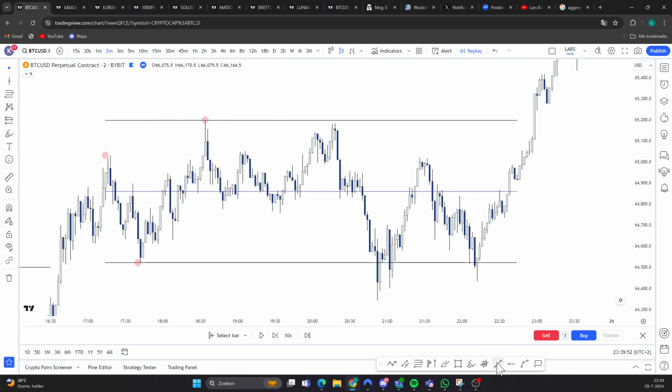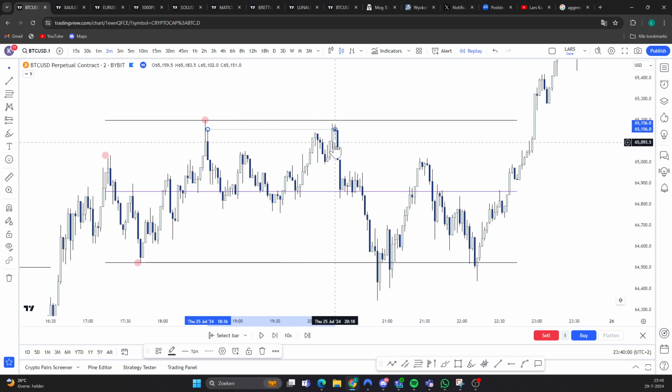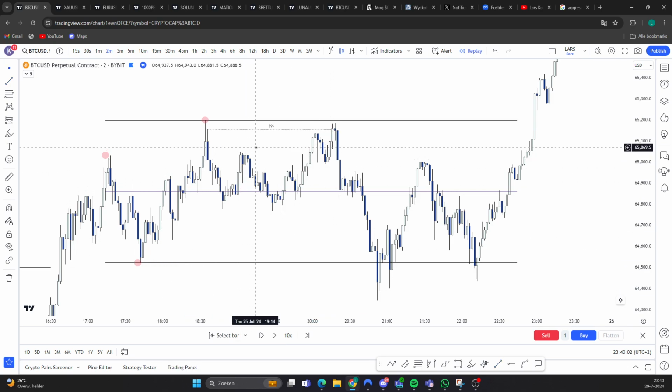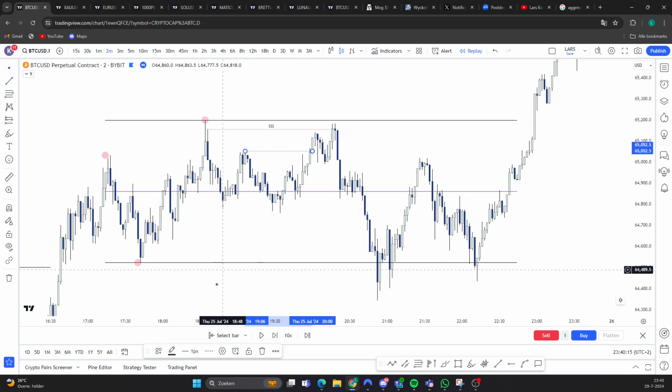What is a rule for a third tap of a Model 2? It needs to grab either extreme liquidity or extreme demand. Now, this is literally on a lower time frame the most extreme liquidity, because this is your range high and this is literally the wick next to it. It's the last wick high before the range high, right? So on a low time frame, this is your extreme liquidity. You could even say that this already was your extreme liquidity, but if we're talking extreme, then that's the extreme liquidity.